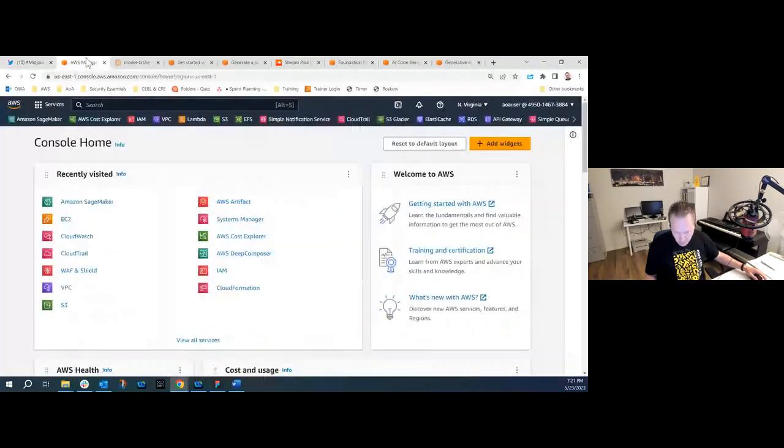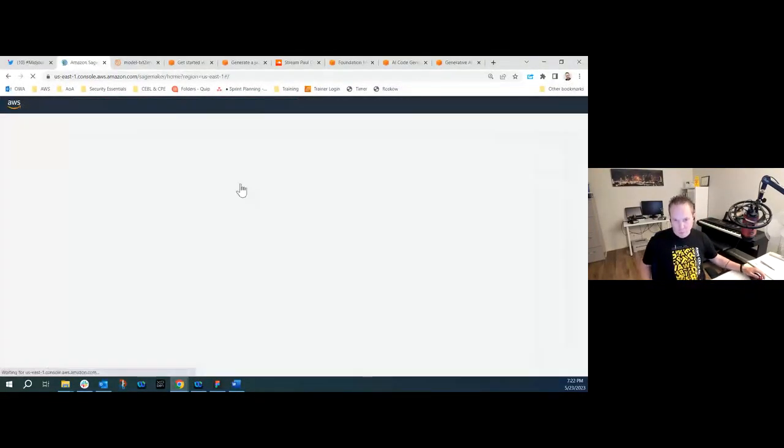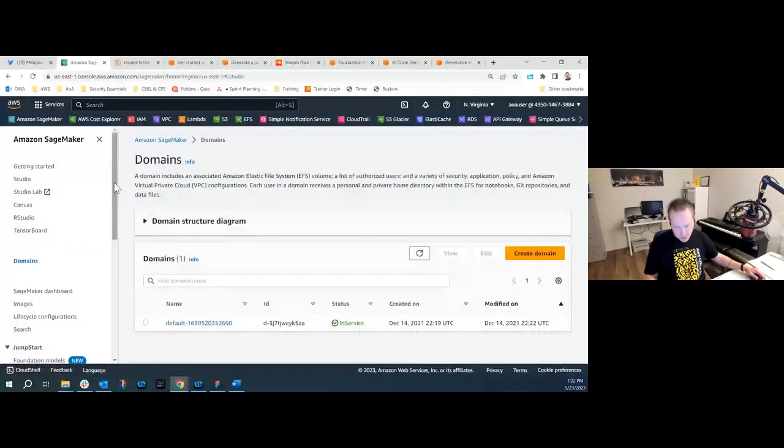First of all, let me log into AWS. So here is a login I've already used. I've got a pre-set up login. So SageMaker is our machine learning service. Let me just jump into here, Amazon SageMaker. I'm not going to show you and talk you through everything you've seen here.